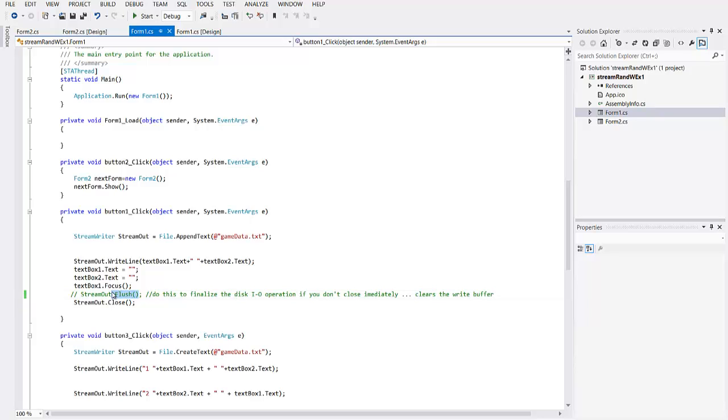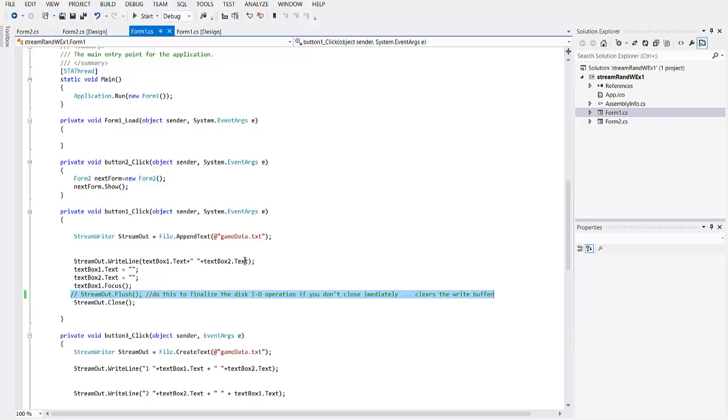What this does is finalize the disk operation and clear out the write buffer, and that's necessary if I want to make sure that all my output goes to disk if I don't close the file immediately.